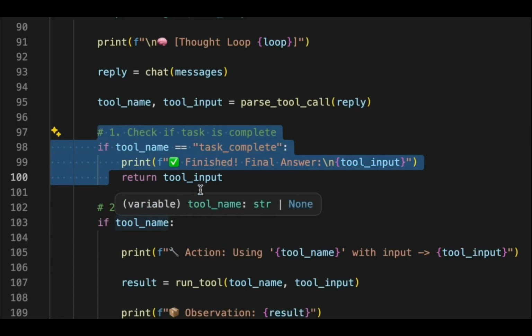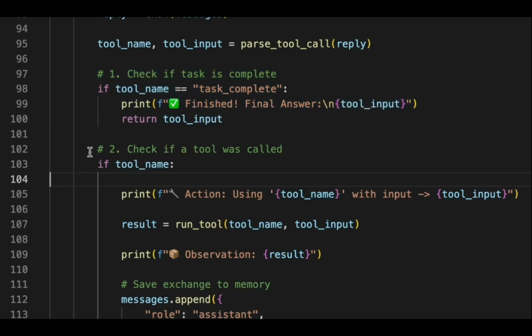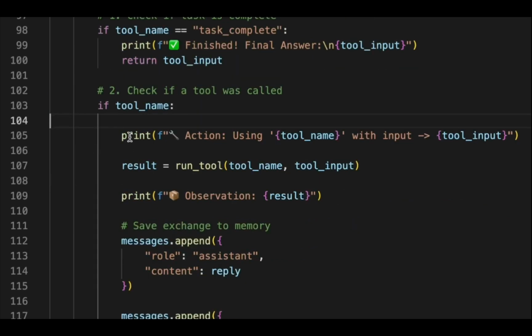So this is the final step, and check if the tool was called. In this particular step, we are going to print the tool name and the tool input here. And you might ask where we are going to get this tool input from.